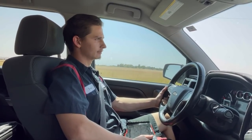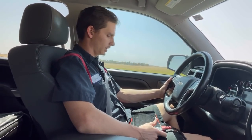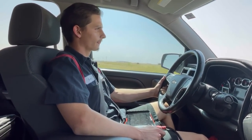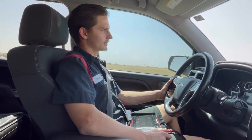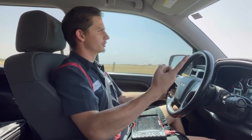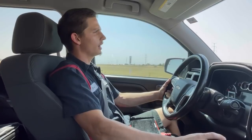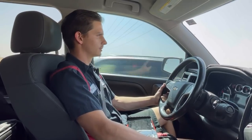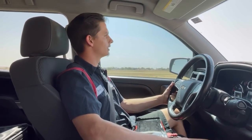Sometimes depending on the application you can run it straight through — just depends on what you're working with. That goes for Dodge, Chevy, Ford — when customers bring their vehicle in, we ask what you're doing with it: how you drive it, whether you tow, performance goals, everything. That way we know how to build these things to make them last and get the longevity and durability out of them.